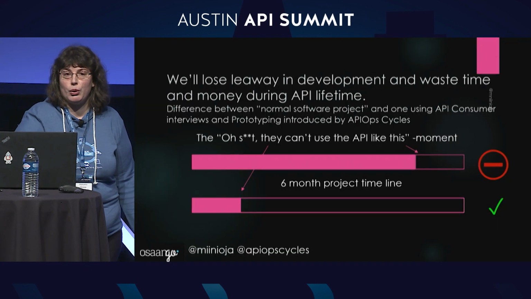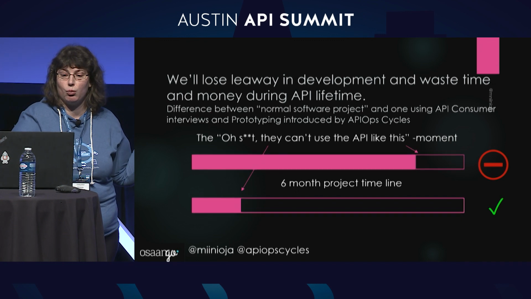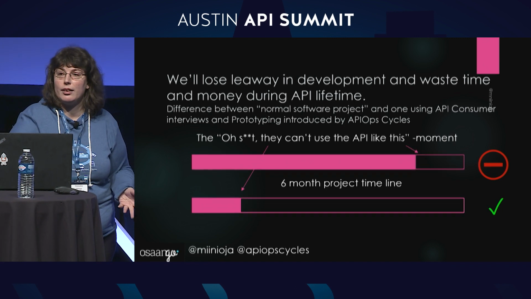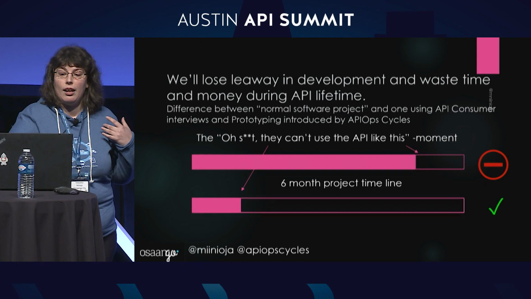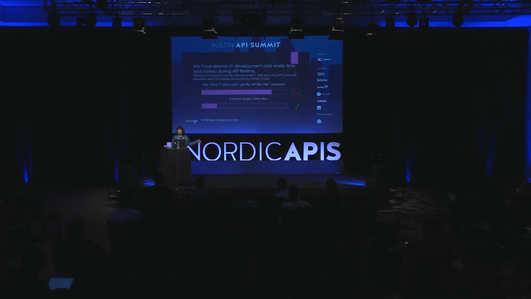And from a project point of view, we end up in this situation. This is from a real project, by the way, and not even one project. There were these 3 client applications, and after 5 months of a 6-month project, they understood that, hey, we didn't ask, and nobody was telling us what kind of post or get or XML, JSON, or anything else they were actually able to use. So at the final step of the project, they found out that no, these consumers cannot use this API.